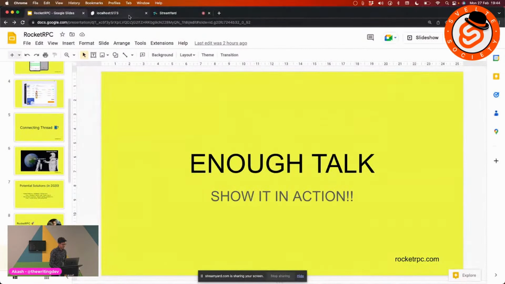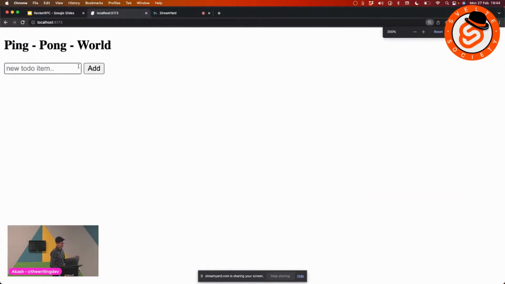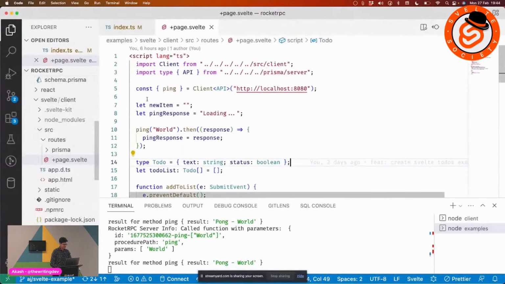So for the front end, I have a simple application in front of you all right now. This is an app which is sort of integrated into the RocketRPC server at the moment to get the data that you see at the top. And then at the bottom, it's like a simple to-dos app. You add some data in here, and then it creates a bunch of to-dos, and then you can change the status of it to done or not, and then remove it from the screen, stuff like that. It's pretty box standard. And then what we are going to do right now, or try to do at least, is to add persistence to this by calling Prisma from the front end. So this will be fun.